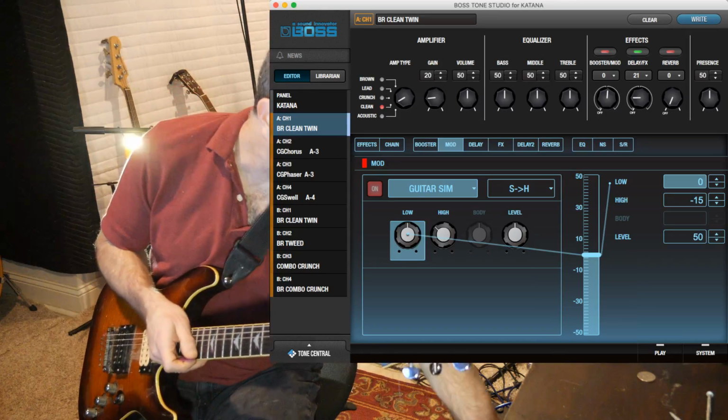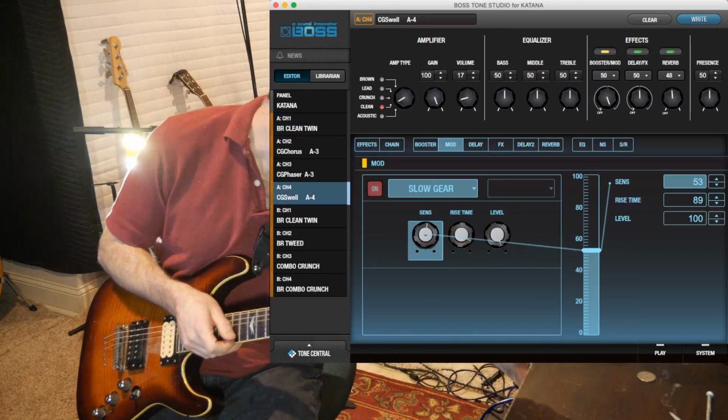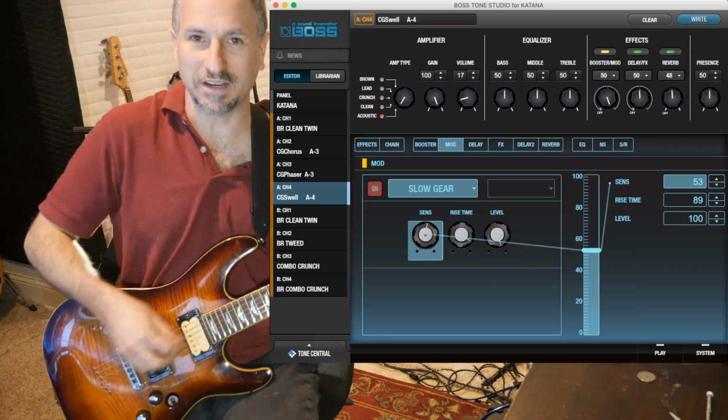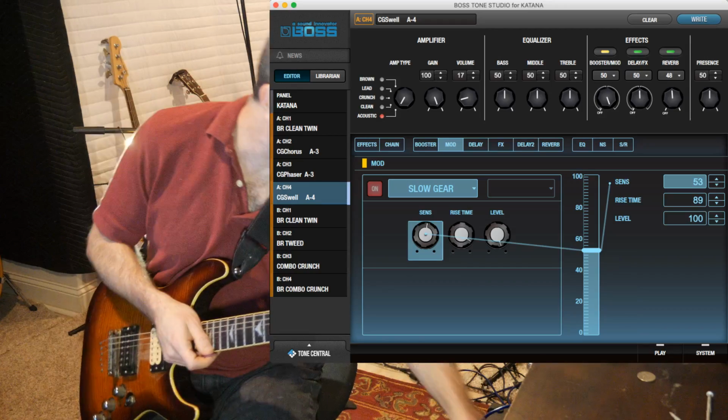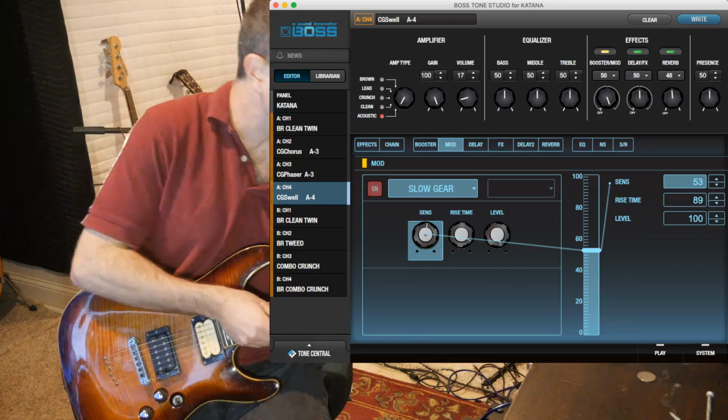I'm going to start off with the clean, completely clean setting. Actually, somebody said you could use the acoustic setting to have a good sound. Let's see how that sounds. Ooh, wow, that's the wrong setting. Okay, here's the acoustic.